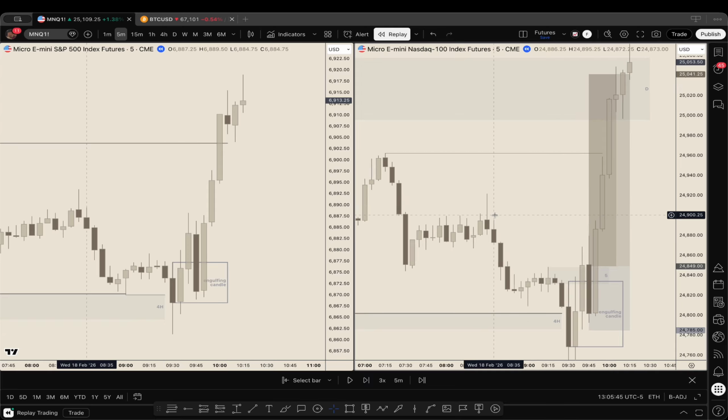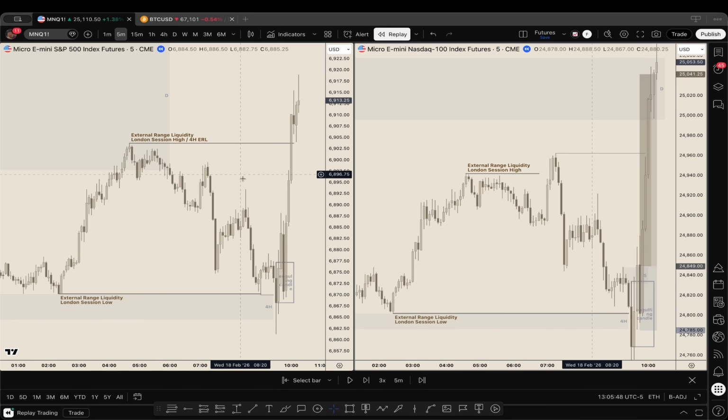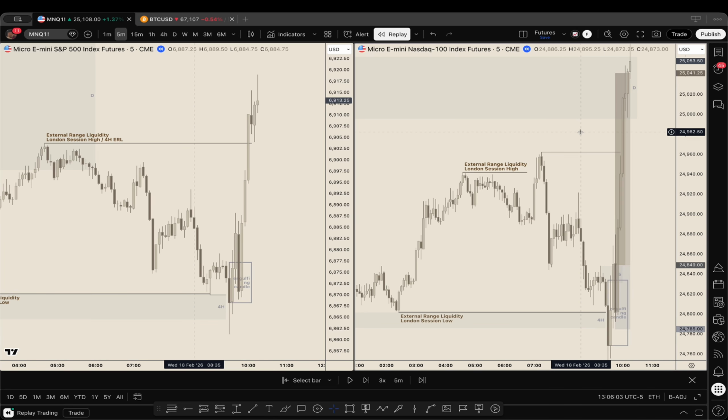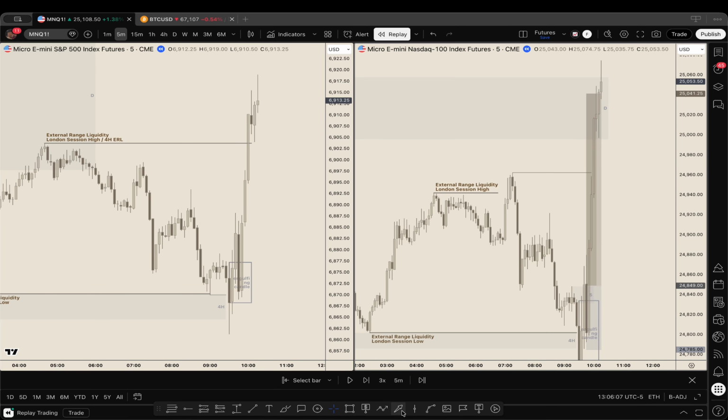Now, as price broke the external range liquidity, remember, we hit a 4-hour internal range level, which means the previous high is the external range liquidity level. After taking that out, I wasn't sure if we were going to reverse again, okay? So in the recording that I'm going to put in the end of this video, I felt like I was asking a lot out of price, going this far beyond this previous high without a reversal, right? I put in the video, I know I'm asking a lot. Like, I don't even know if it's going to go all the way up there, but the reason I targeted that is because it's per my plan. No matter what, I have to target 3R, okay? 3 times my risk. So that was my trade from this morning.